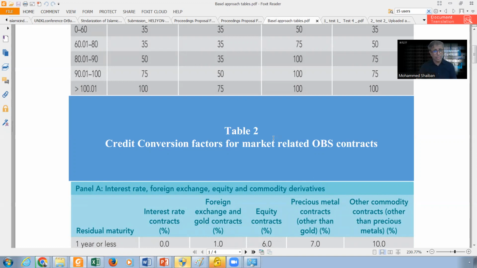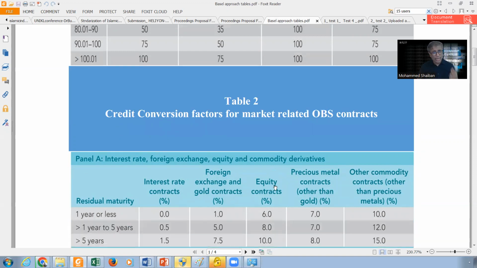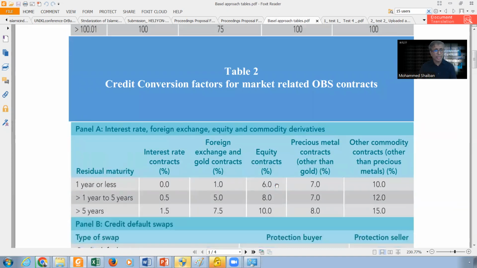Some of the risks I will give you as capital charge, and you need to convert that capital charge to risk-weighted assets. And if you want to do that, you have to multiply by 9.52. Please look at the case and see it. Look at the tutorial and understand those tables and how you do it and how you convert an asset to risk-weighted asset, which is based on those tables and your understanding of how to use them.